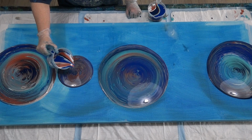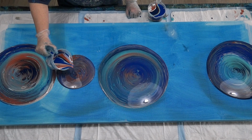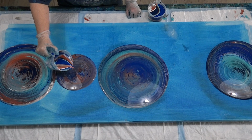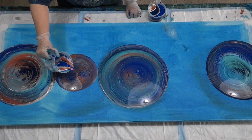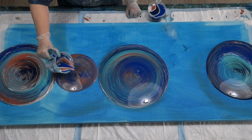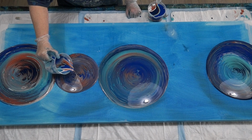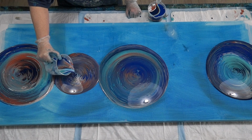So you have to have enough paint on your canvas for the 2 rings to hit each other and create that line. You'll see what I mean when I start tilting. You need that line between the rings, and that'll give you your stripe between each ring to define it. We're just starting to come through now.